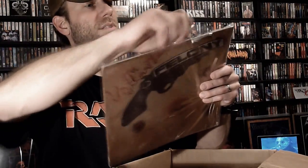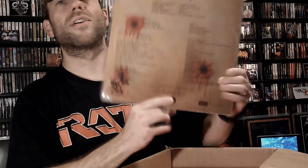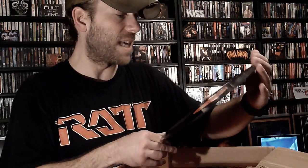Next up is the Vigilante by Felony — it's another one I'm absolutely unfamiliar with. Here is the back cover — this is from 1985 on Spry Brothers Records. There's nothing cooler than getting something you've never seen or heard of before from a friend who knows what you dig, and Eric never sends anything I don't dig. So I'm guessing the band name is Felony and the record is called The Vigilante. Like Chrome Division, if you're familiar with it leave a note in the comments — otherwise can't wait to get it on the turntable.